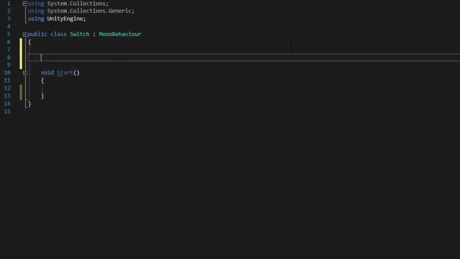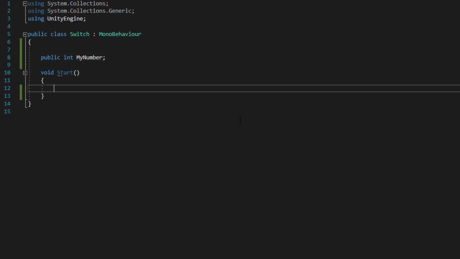As I said in the introduction, the switch statement is much better when working with large multi-branch situations, like whenever you want to check for specific cases of numbers, like you want something special to happen for 1, for 2, for 3, 4, 5, and so on. To give an example here, I'll just make a public int, and I can call this my number as an example.